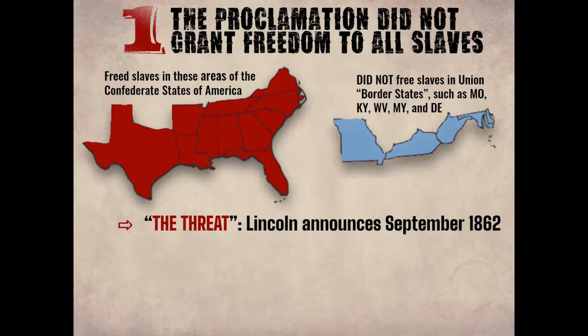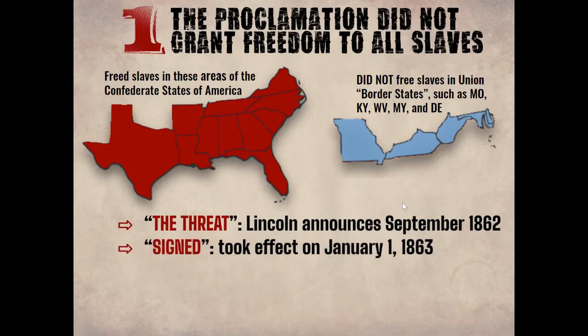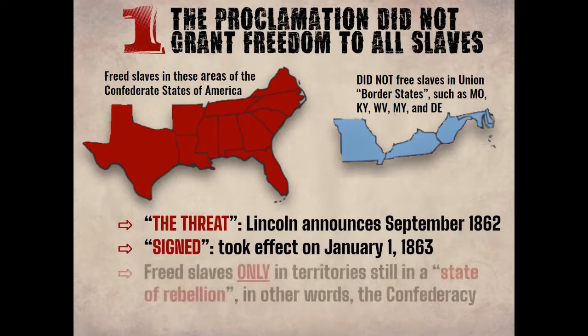His Secretary of State, William Seward, suggests that he should wait for the right moment to do this. And so he picks September 1862 in the middle of the war to do this. But William Seward is the one that helps convince Lincoln of when to do this. He finally signed it and it took effect January 1st, 1863, like we talked.